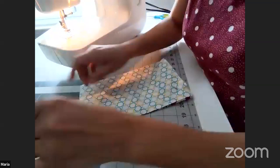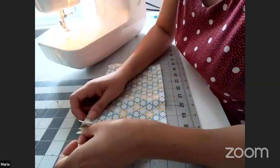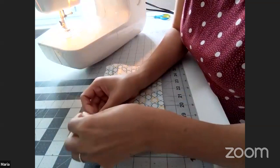Okay, so we're going to take, again, our corners. And be careful not to stick yourself with the needle because that always happens to me at some point and it hurts. So be careful.